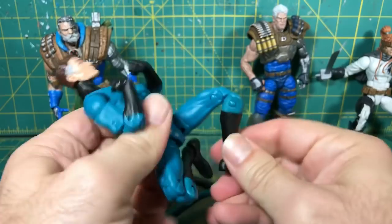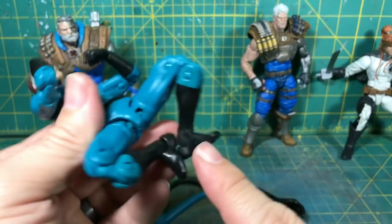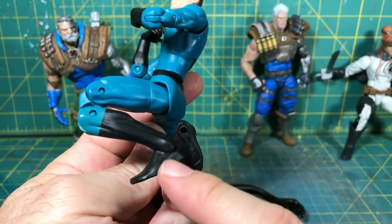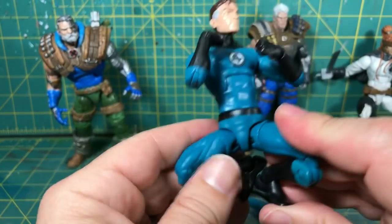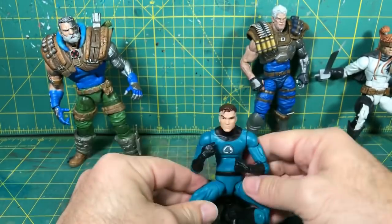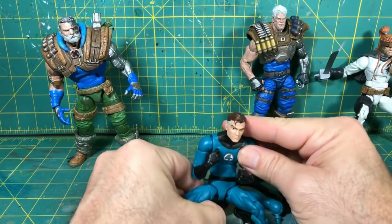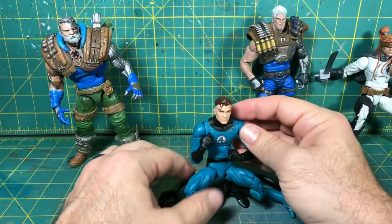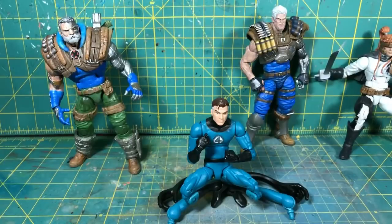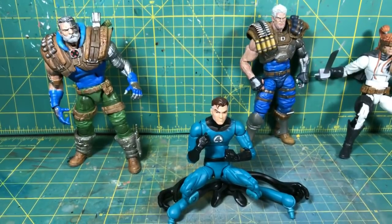And some of you guys that are expanding on your customs, I'll be doing a video on how to add toe articulation. That's actually fairly easy to do. Maybe adding toe articulation to this guy. It looks like a Spider-Man figure. You can also use it for that bag Spider-Man. It works. It's not bad.